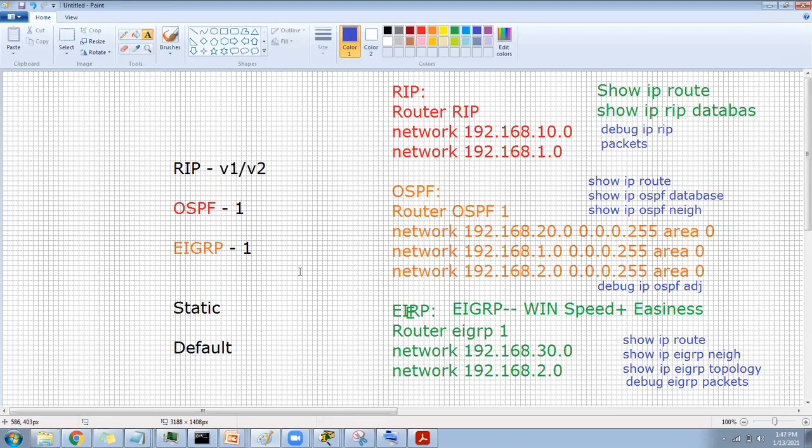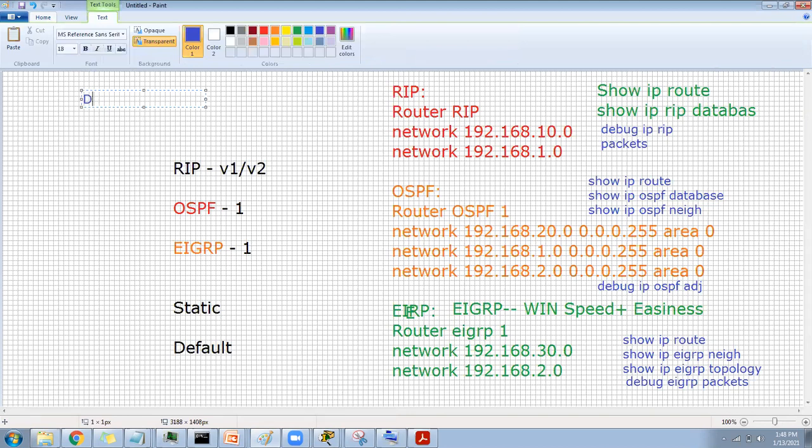Okay, so now we know all three are dynamic routing protocols.